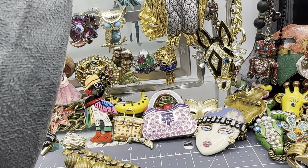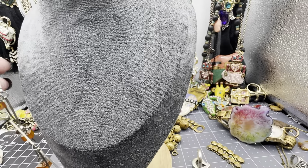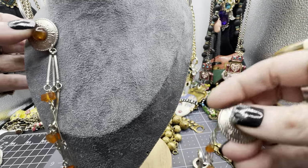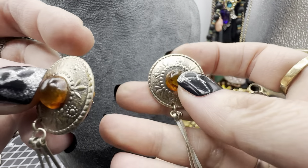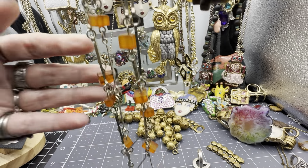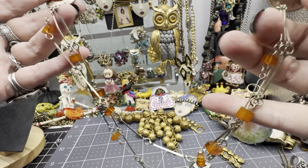It's no bueno. Okay, this is vintage. It is not sterling. It is amber. I guess I didn't really need the bust because this has been, one of these has been replaced, that one. I would glow it, but I didn't bring my thing in, and it's amber, so just know that. It's very unusual. It's very cool. It's very interesting.